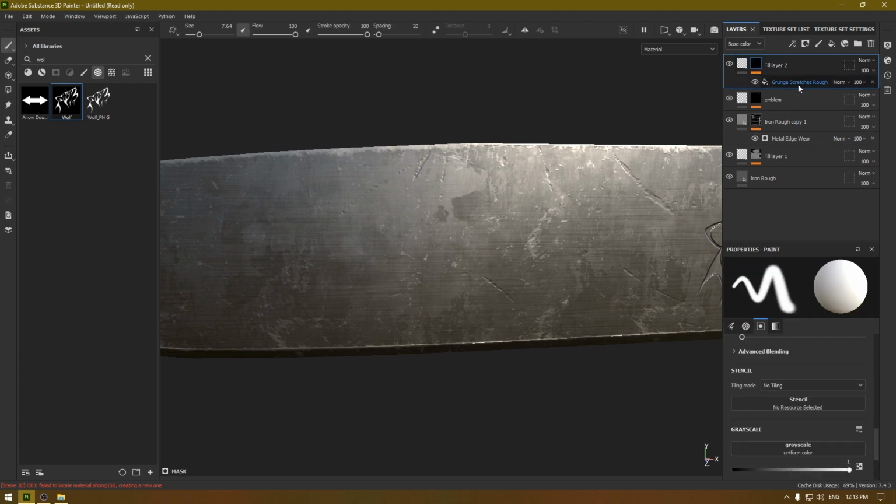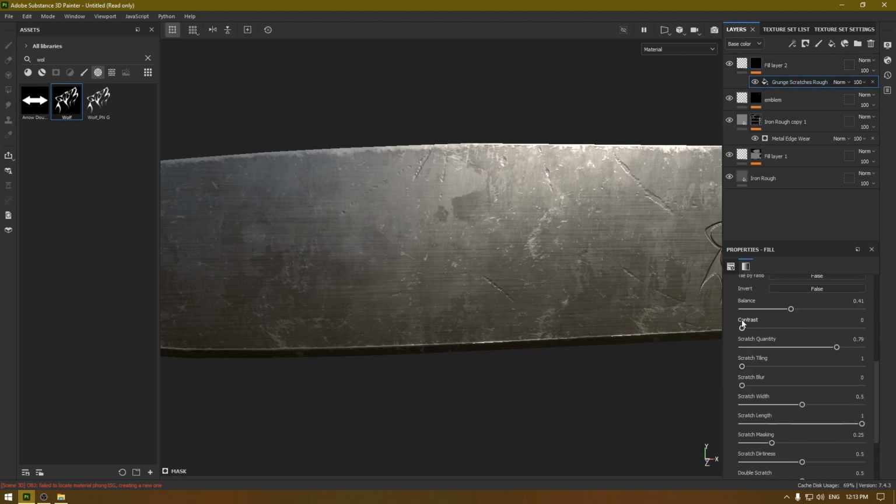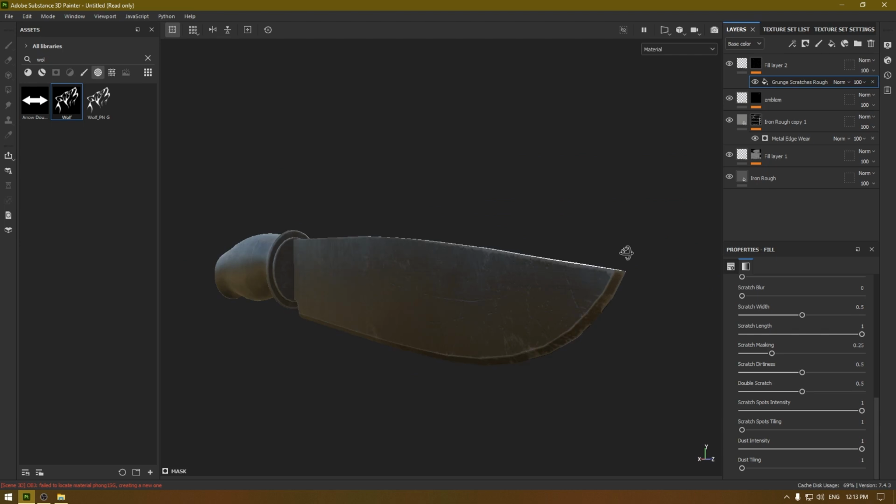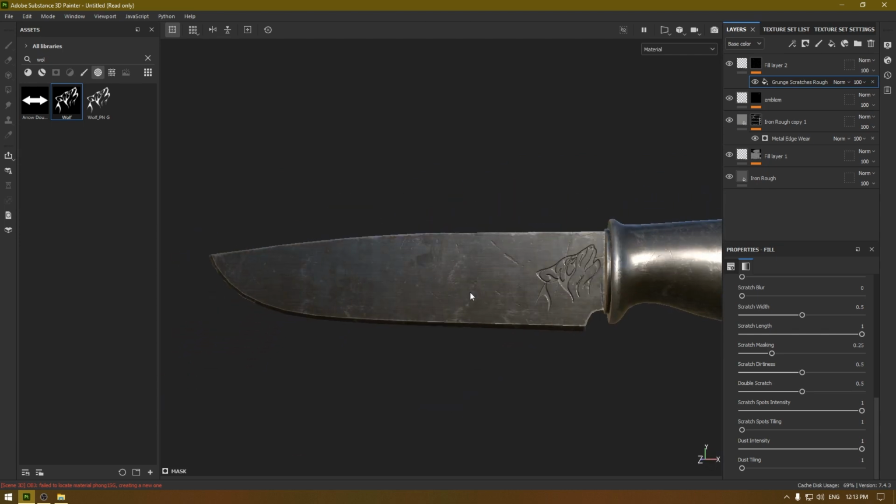Go back to this scratch map, and you can increase the contrast to make these scratches more sharp, like this. So our blade is done.